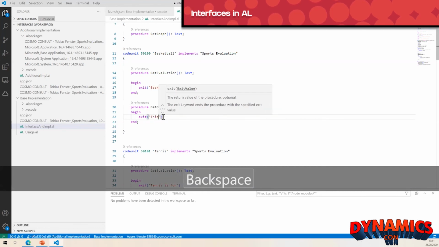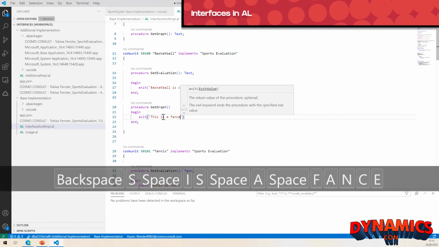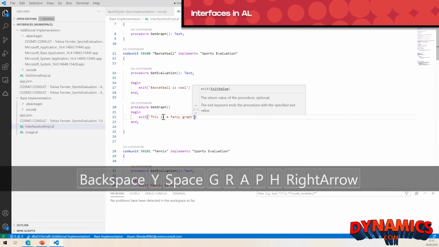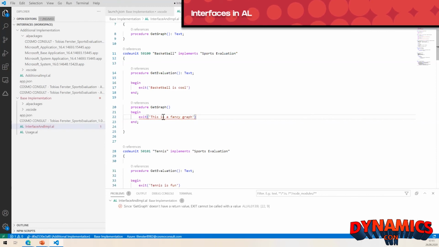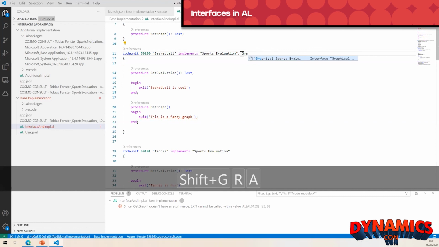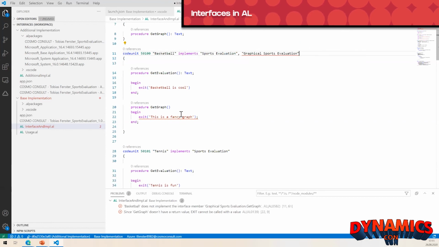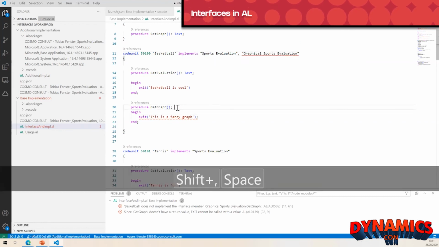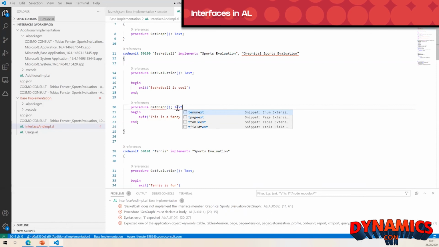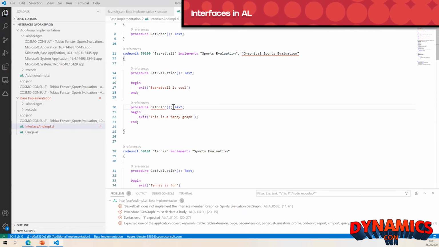And we say this is a fancy graph, which is a lie, but doesn't matter for now. And then what I need to do is add the graphical sports evaluation over here and let the procedure know that it returns text. So now we have implemented it.